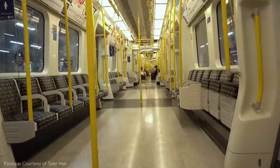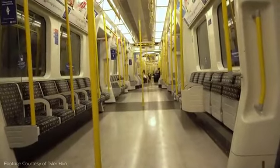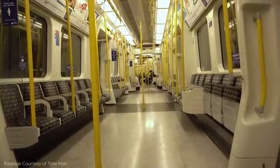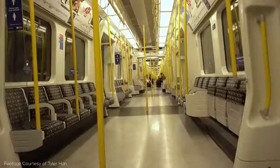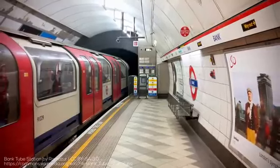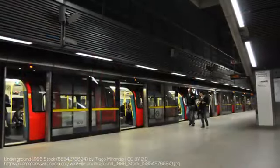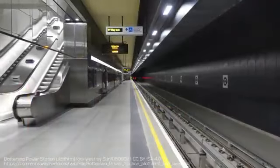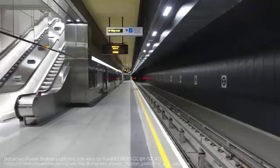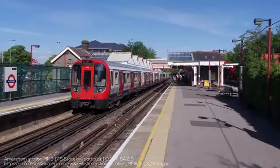While the rolling stock of the tube is fascinating, entire careers have been made talking about interesting facts about the tube — I'll try to summarize here, but it will really just be a speed run. The Underground uses a blend of different types of signaling, with significant ATC or CBTC deployment across the network. This enables platform screen doors, but they only exist at a few stations on the Jubilee Line extension. There's also the 4LM project, which is progressively converting the entire subsurface network to CBTC, albeit with many delays. This is likely the largest re-signaling project currently happening in the world and is extremely important and complicated because of the intricacy and interlining of the subsurface network.